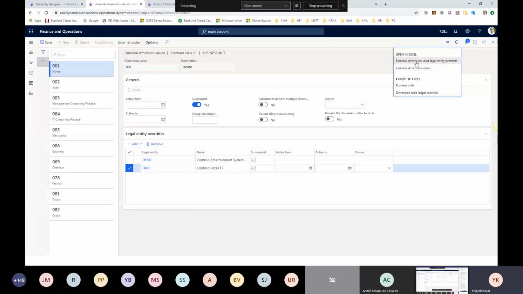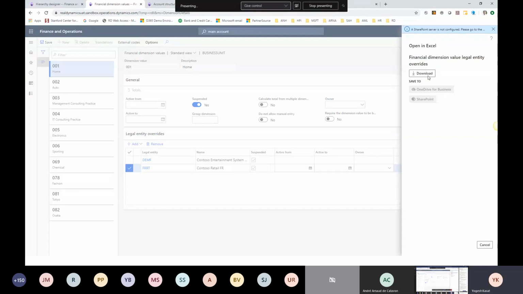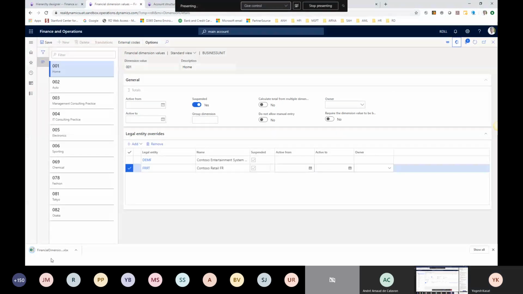If I look at this financial dimension value, legal entity overrides, there is an entity right there. And Saurav is saying you can use the main account legal entity overrides data entity to achieve this. Absolutely. And then there is one for financial dimensions as well. Great stuff.